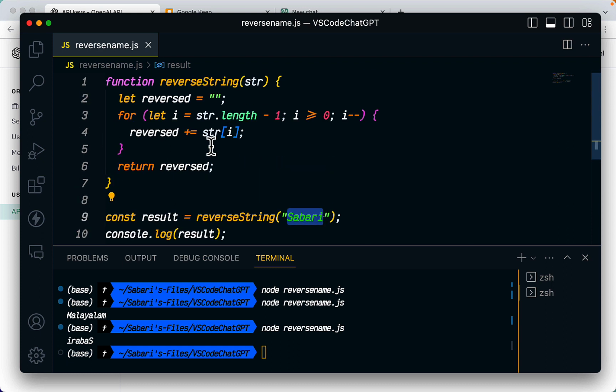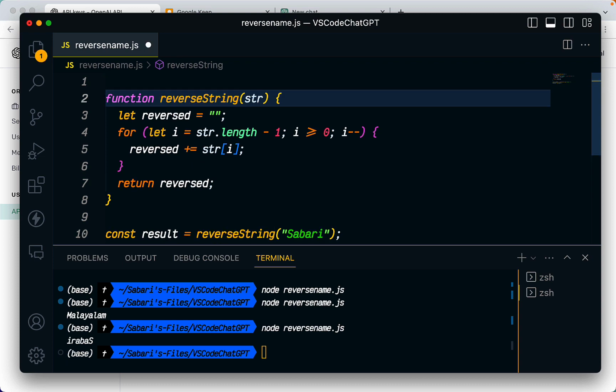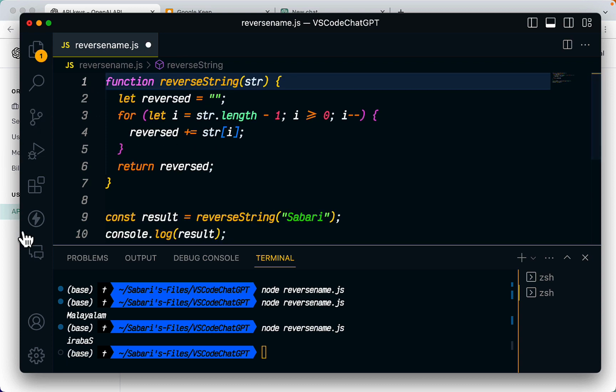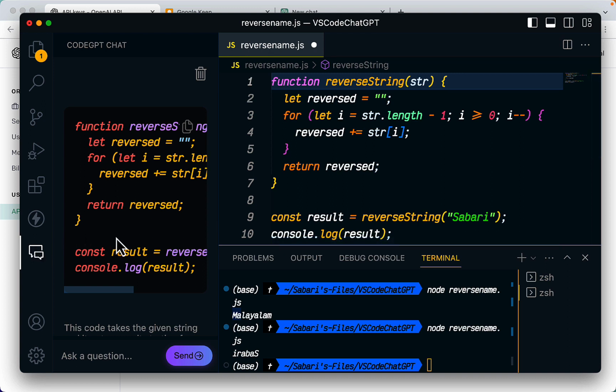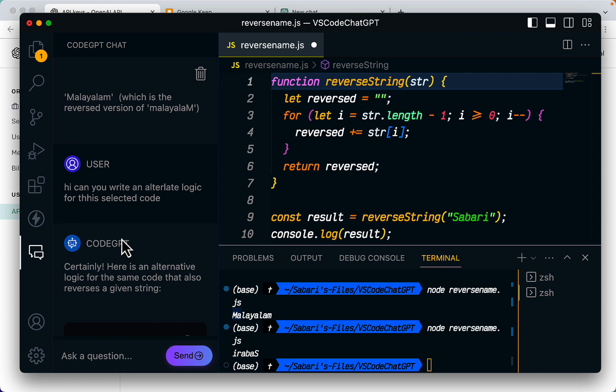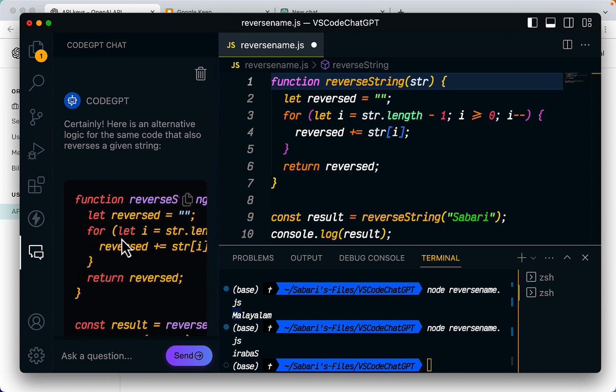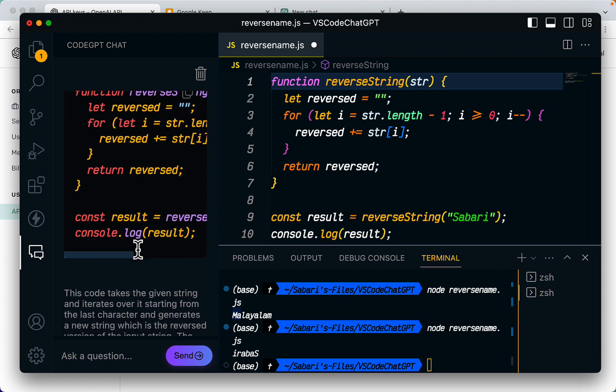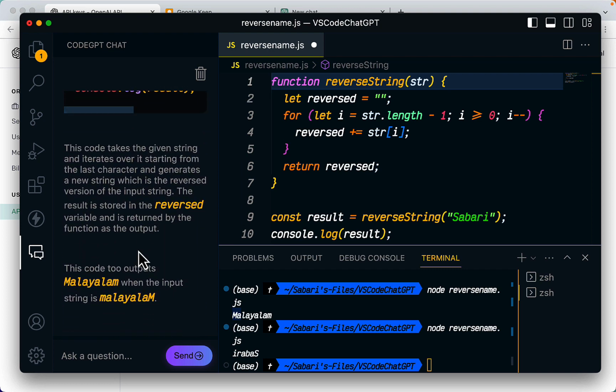So the meaning is even this function does the same logic like what we have written earlier, right? But this logic was all the way generated by the ChatGPT. But how did we interact with the ChatGPT is with the help of the Code GPT plugin or an extension that we have installed within the Visual Studio Code editor, right? So you can ask any questions that you wanted sitting from this Code GPT plugin itself.